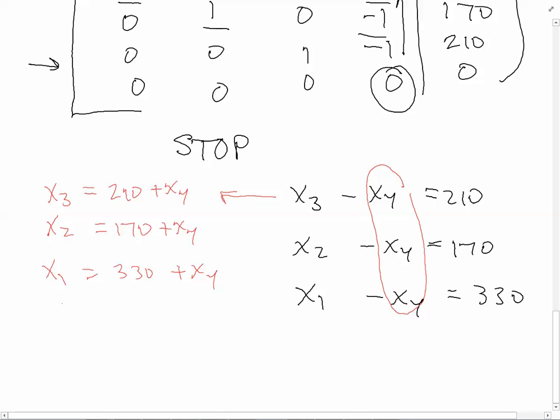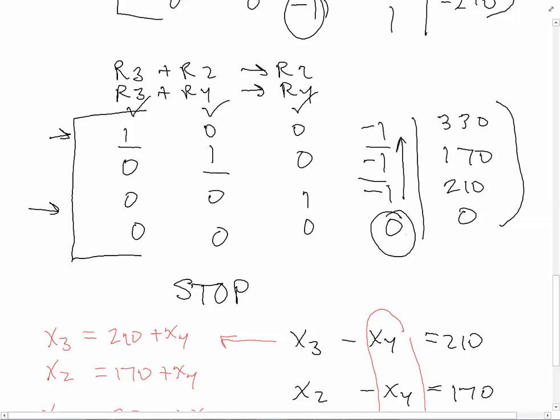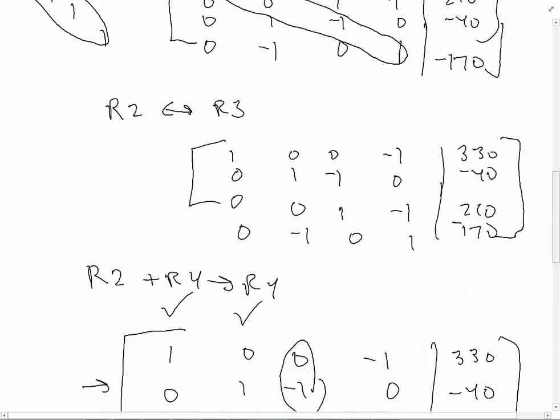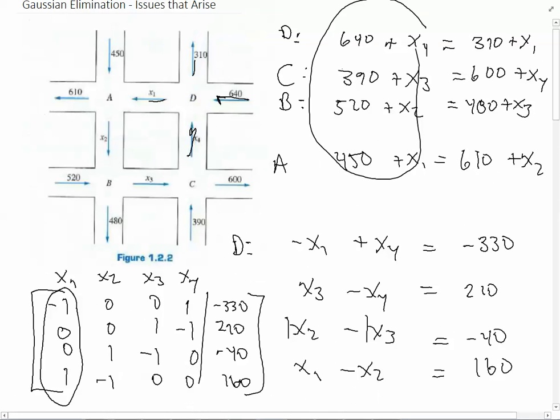Now the question is, what is x4, right? Well, that was totally up to us. That was totally unexpected, that x4 is undetermined. In other words, unless I know x4, I cannot determine the values of x1 through x3. Practically speaking, if we go up to our graph, unless I know how many cars are flowing from intersection C to intersection D, I can't determine x1 through x3. But as soon as I do know x4, I can immediately solve for x1 through x3.